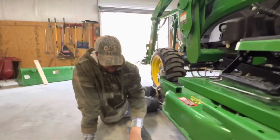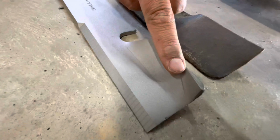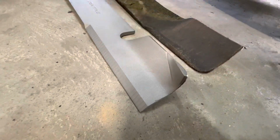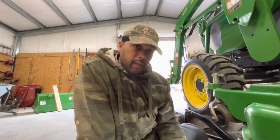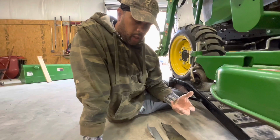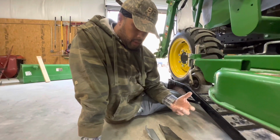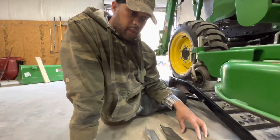This right here, like I said, is a high rise. As you see, it has a lip right here on the corner. This is why they call it a high rise. It causes the grass to lift up in the air, and will give you a groomed look to your yard. It's good for any type of thick yard to give you a good cut.